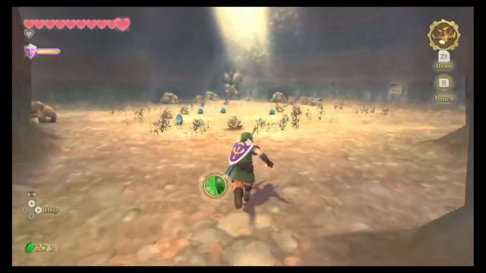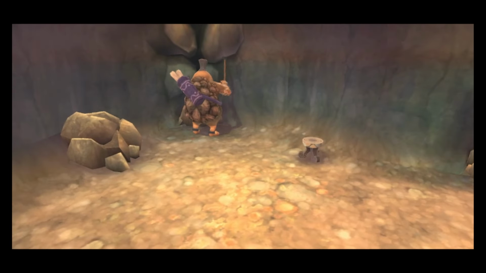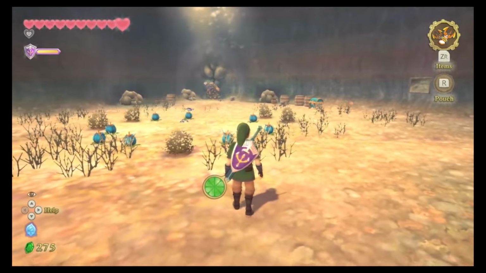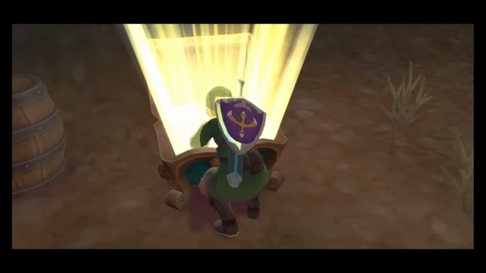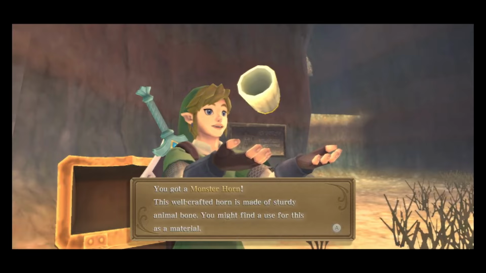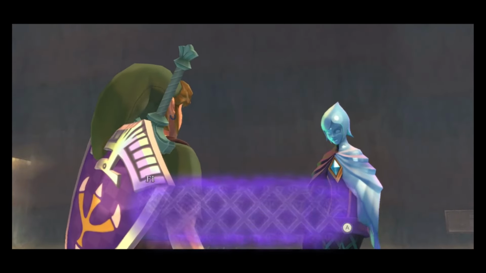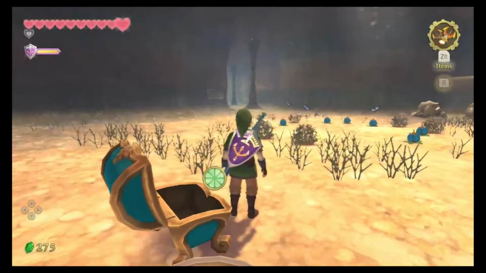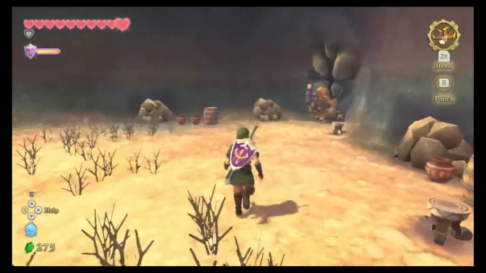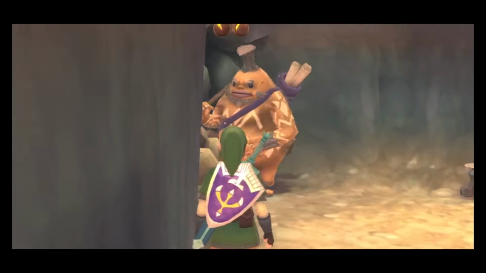Oh, dude. Treasure chest. Oh, it's a Goron. Wait a minute, what the heck? That's weird. This looks like a different one. I'll take his loot, though. It's probably just a rock. Or a horn. What the? Some bokoblin carry a monster horn on their waist. If you latch onto it and pull your whip... What? Why did she need to tell me that? I've gotten those before. Ooh. Nice, we got seeds.